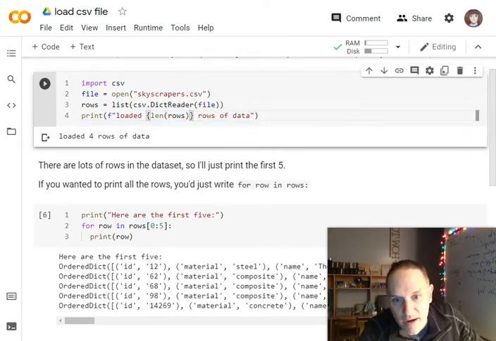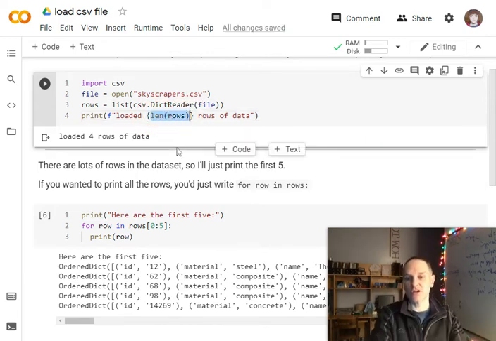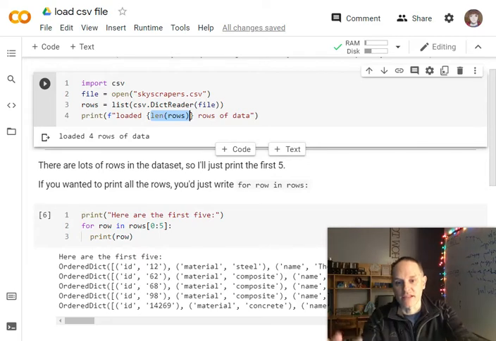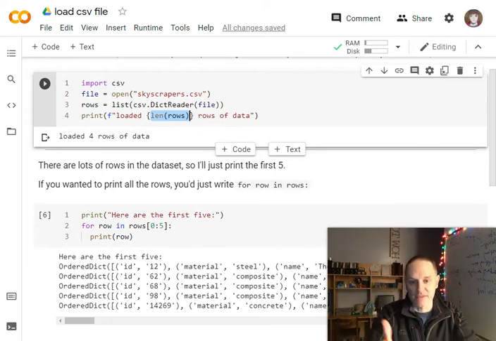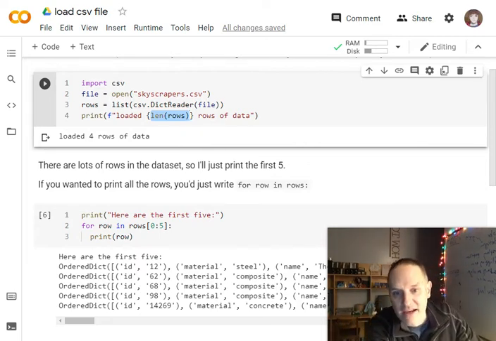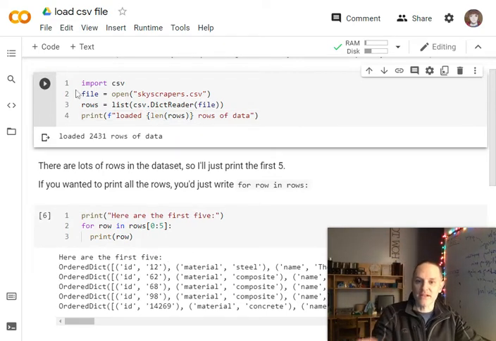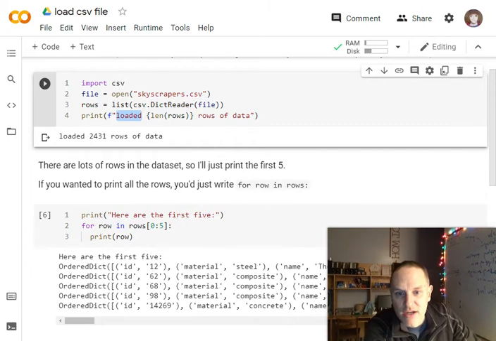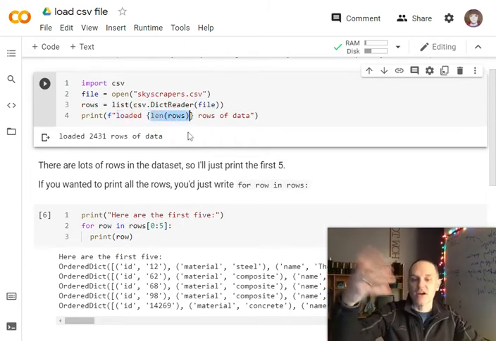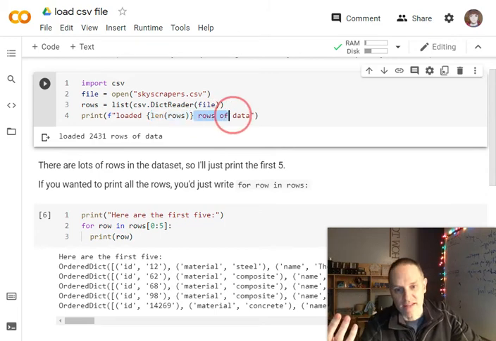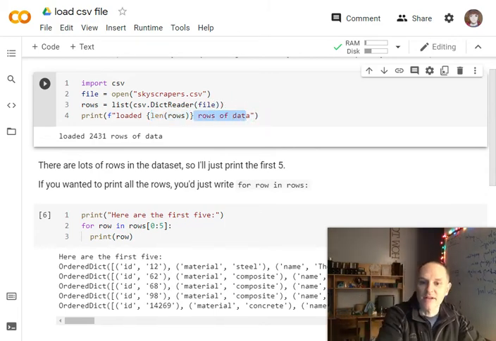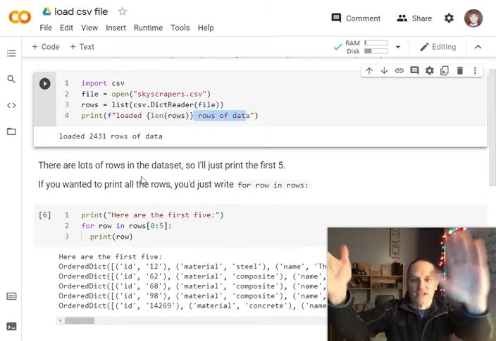I'm going to highlight something that should look familiar to you, right? The length of a list is len, and then the list in parentheses, and all of that goes between these two curly braces. And now when I run it, Python sees the f string, says loaded, reaches that first curly brace, says, oh, there's going to be a Python expression here, evaluates that Python expression, and then continues printing here. So that's how we get that. All right, so a little sidetrack on f strings.